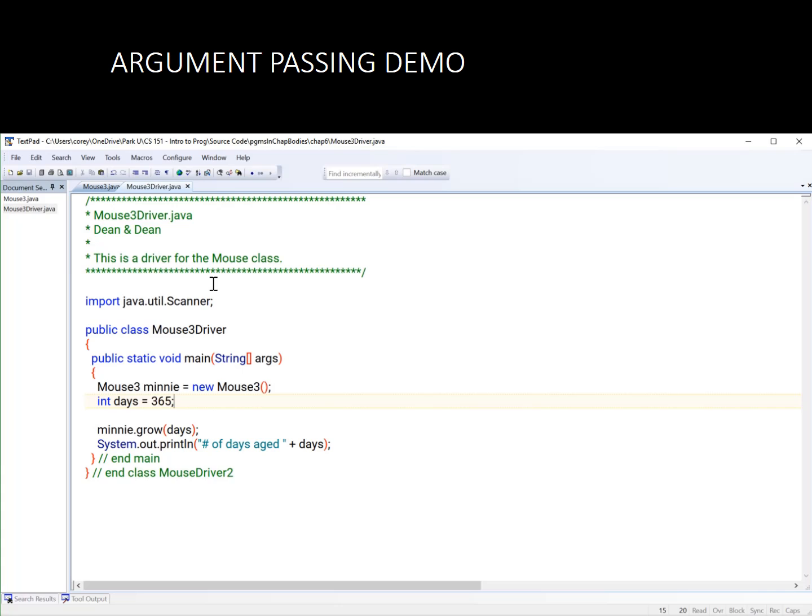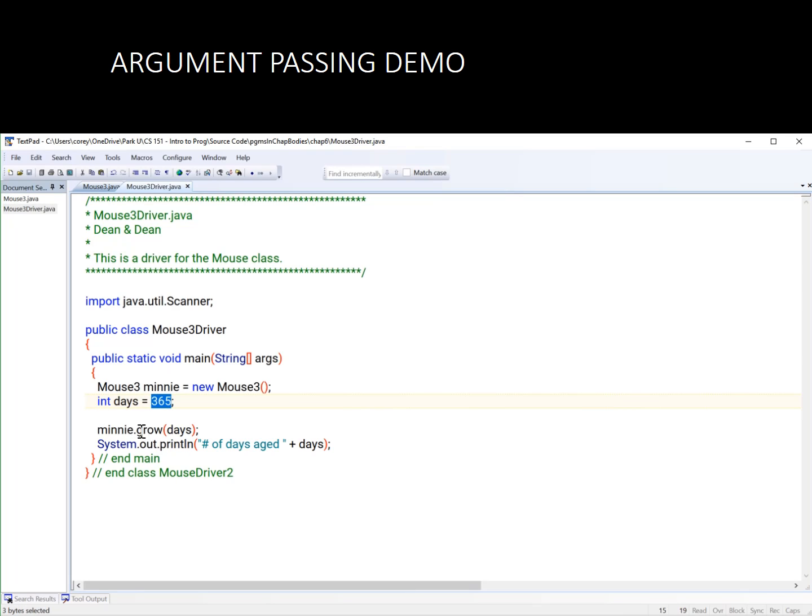Okay, so here's a nice easy program for you. Here we have the mouse3 driver. And in it, we're going to create a new mouse3 object called mini. So we create the object and assign its memory location to mini. And then we have a local variable called days, and that's initialized to 365.